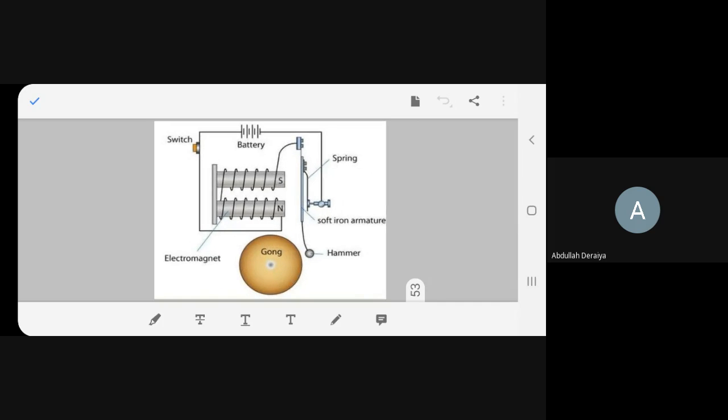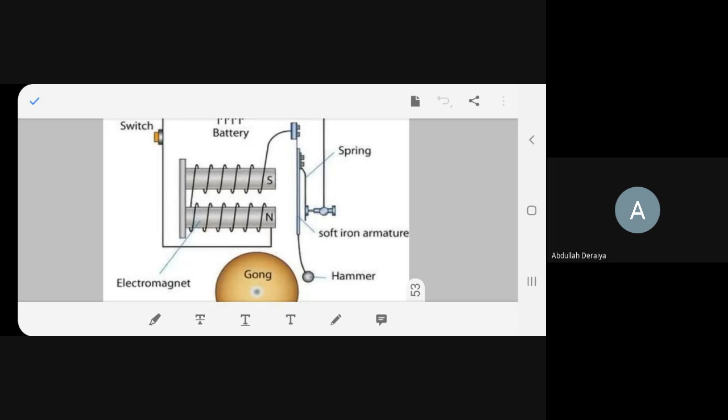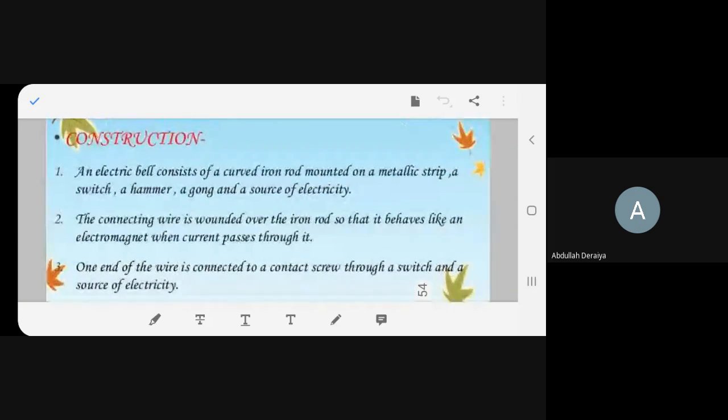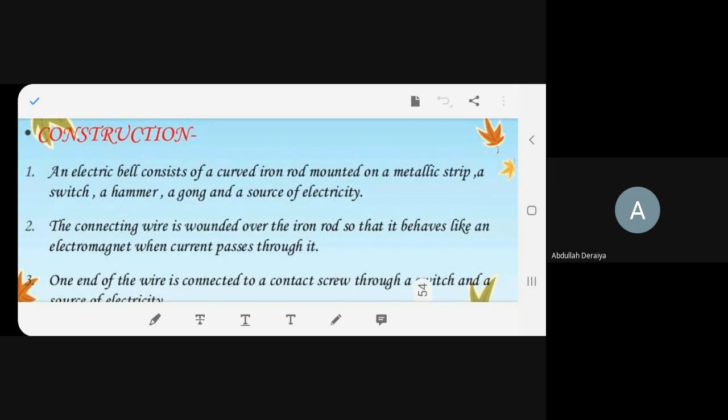Okay, this is the circuit. Remember, we had shown the circuit. Now we'll see how this works. What is the construction? How does it work? One by one. And just remember, just memorize whatever we had done earlier.